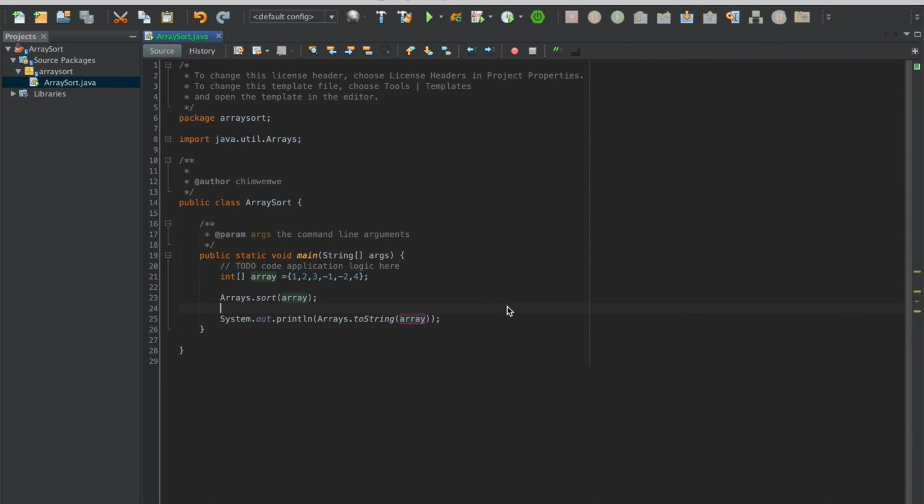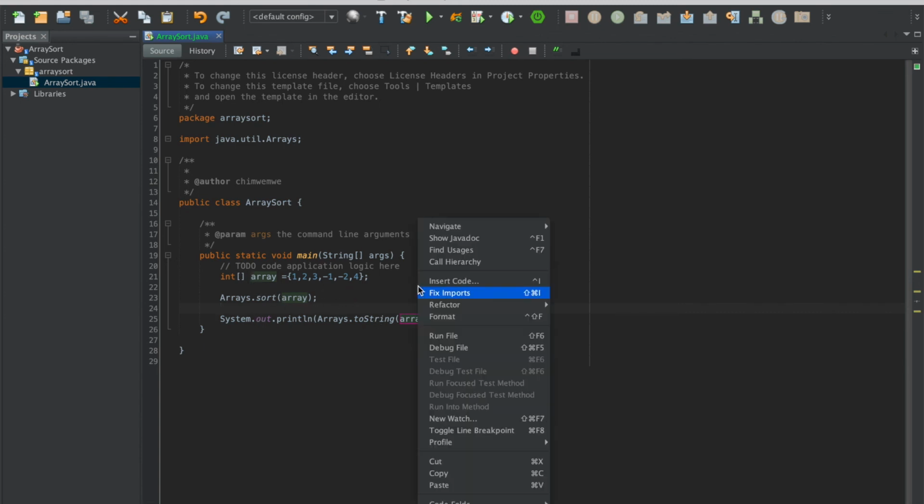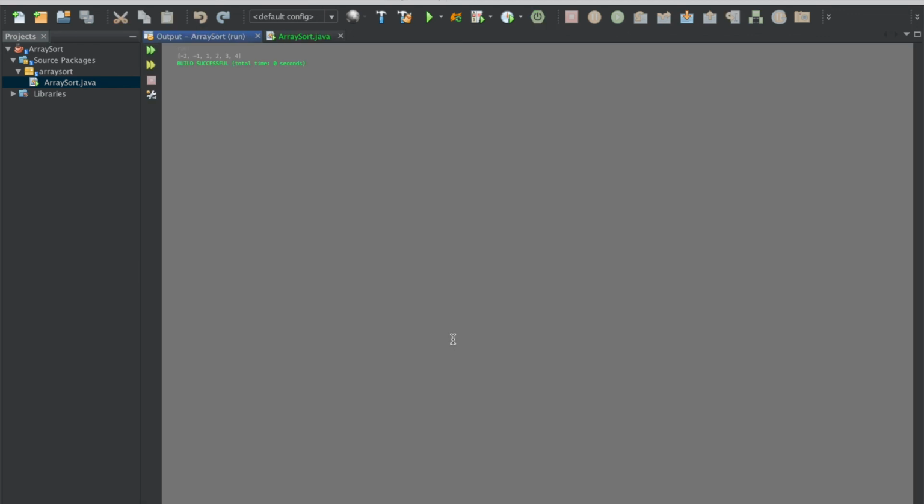Okay, that is okay. So we initialize an array, then sort it, then print it with Arrays.toString. Let's try to run this.